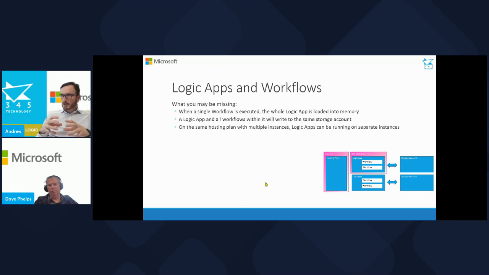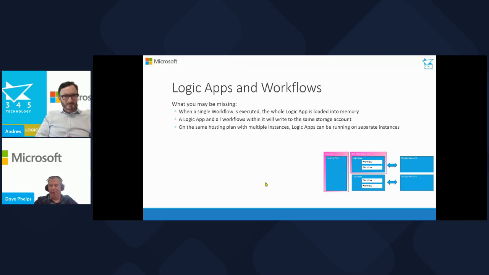But this makes a difference to execution, because when you actually run a single workflow, everything in that Logic App is loaded into memory. Whereas if some of them aren't being used a lot of the time, they don't need to be loaded into memory, so you can get more memory available for the ones that are executing rather than the ones that aren't. The other thing is that as your hosting plan scales out, just let the underlying Azure services worry about what's running on which node, and let that do the work of being the most efficient at that. So, on the same hosting plan, you've got a lot more flexibility if you break these up. Have you got anything else to add to that, Dave?